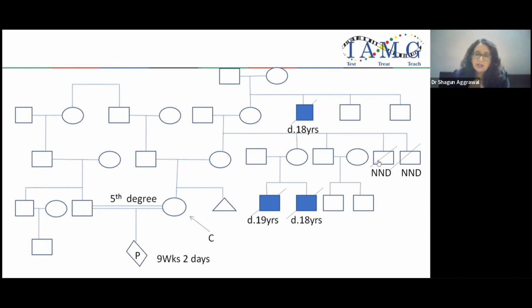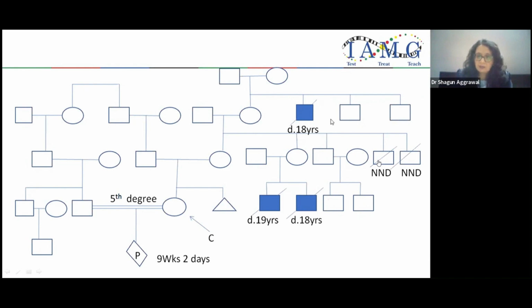So here let's just look at one particular interesting case, a family who had come to us. This is the lady who had actually consulted us, and she was pregnant, and she was concerned that there are multiple people on her mother's side who are affected with a neuromuscular disorder, and all these individuals had died in their teens. So the history was basically that they had onset of neuromuscular weakness in early childhood, and they had become bedridden at around 12 to 14 years of age, and subsequently all of them had expired in late teens.